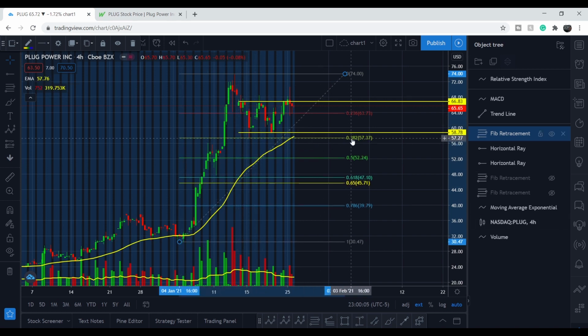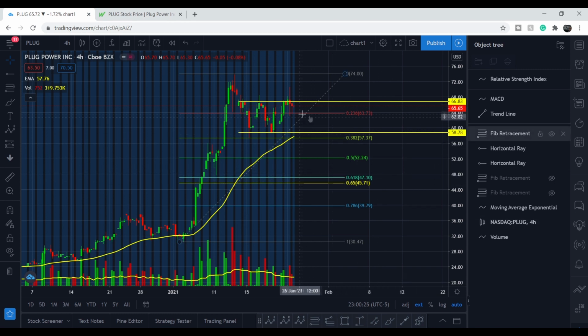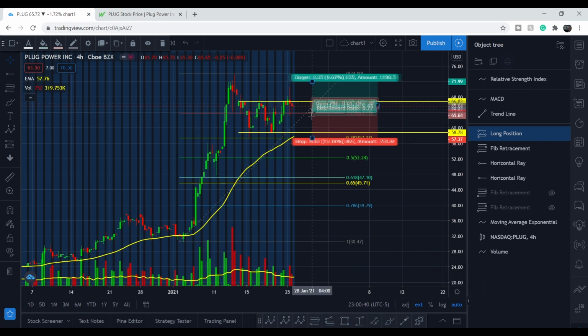Yes, we hit exactly the 0.382 level, and it's a very bullish level, because we've bounced up for around, wait a second, almost 20%. And in my opinion, if you want to trade this stock, you can accumulate at this zone. So let me show you this, somewhere like this. I don't know where your entry point would be, and it might be all around this region between two resistances and supports and resistances.